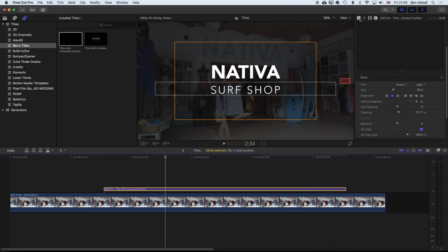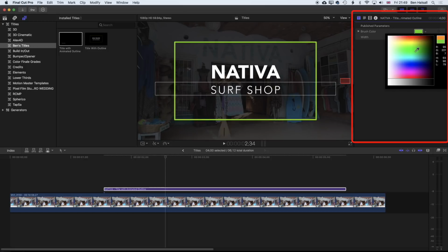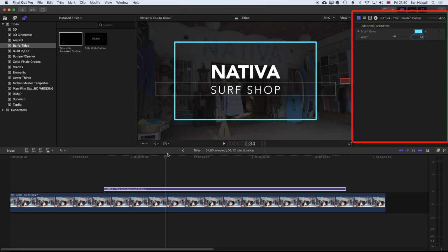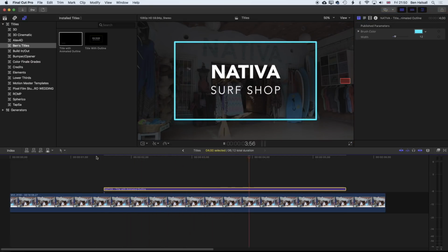And again, if we come to the generator options here, you can see we can modify the border width here, and we can also change the color of that outline. So we've got a nice level of control over the generator that we've created. And there's lots of other options for publishing different things in Apple Motion to Final Cut Pro 10, but I hope that's been useful. It's a quick introduction into how to create animated titles in Apple Motion.